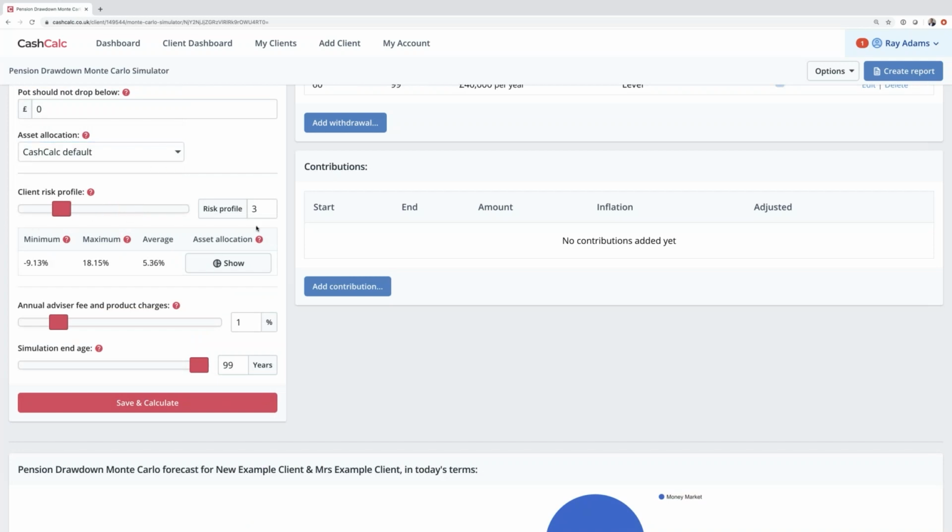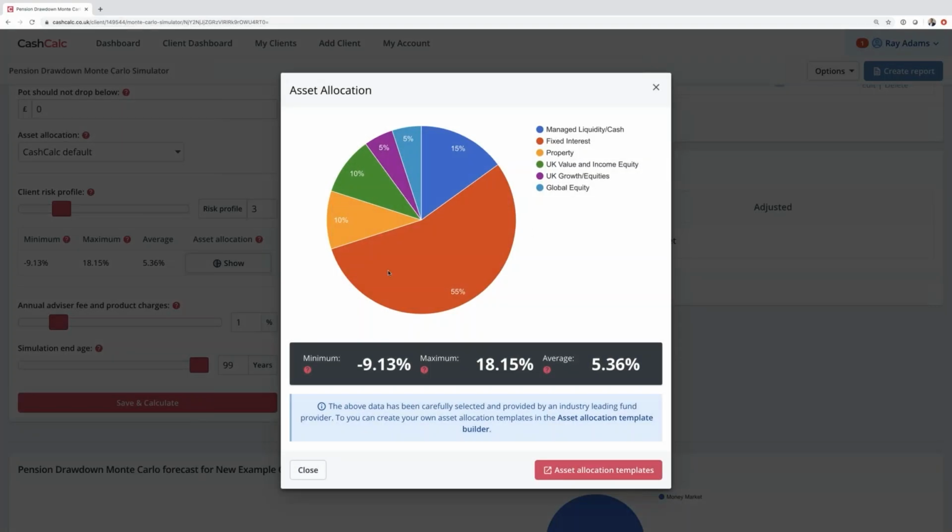Within the CashCalc team, we have an independent research team who've put together 30 years' worth of sector data. If I just hit this show button for you, you'll be able to see that this is an asset allocation. Along with our in-house research team, we've brought in some data from a discretionary fund manager. We haven't published their name because we only update this asset allocation once a year. Obviously, the discretionary fund managers might be updating their asset allocation more regularly. But they've given us a series of basic asset allocations that we could utilize. And what you can see on this screen is that we've got some standard sectors that we've input.